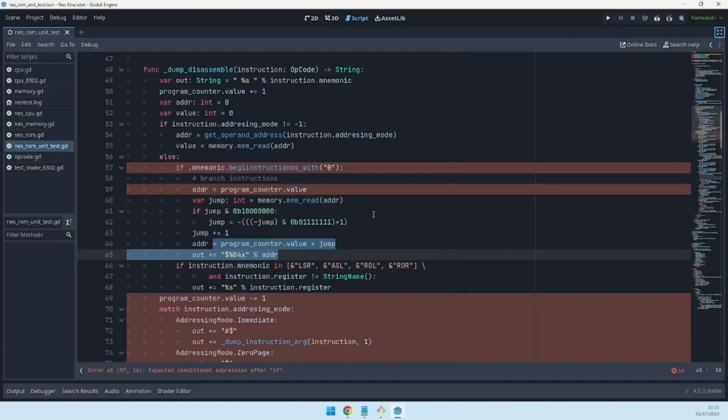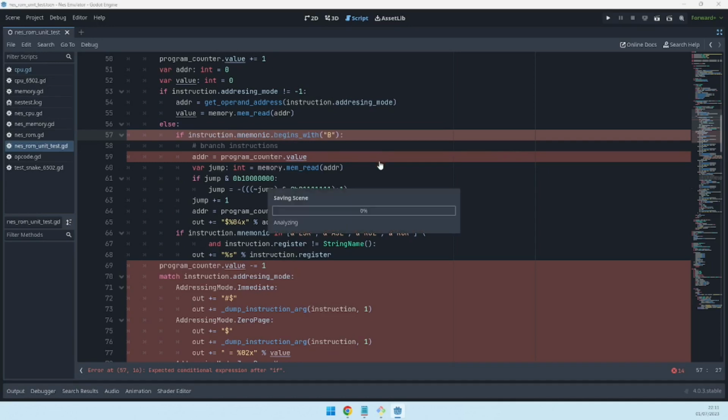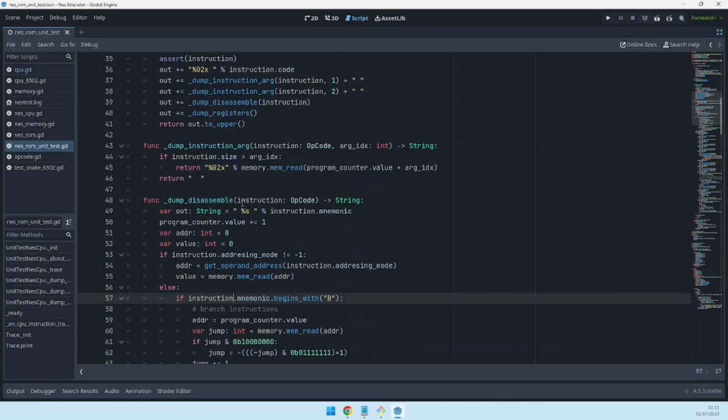Okay, what did happen here? Something weird happened there. Okay, disassemble. So see, this one shows exactly what I wanted. It shows the mnemonic of the instruction, and I want to replace this character.